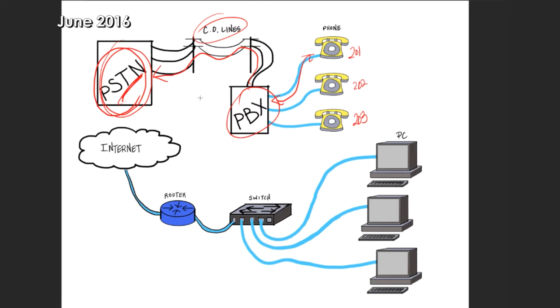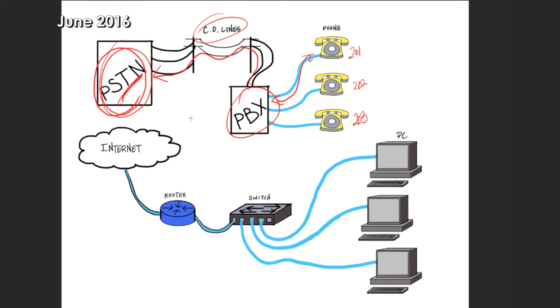Now, the exception is if you have a call center, and then it's usually one-to-one. And you recognize a call center. They're the people that call you at 6 o'clock at night when you're trying to eat dinner, and you can hear in the background all the different people talking, and they want to sell you something. And of course, my apologies to people who are listening who run call centers, but that's usually one CO line for each telephone. So that's how it used to be.